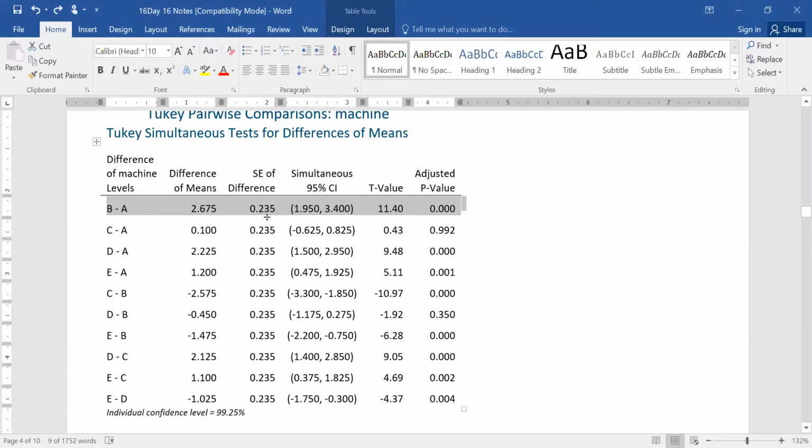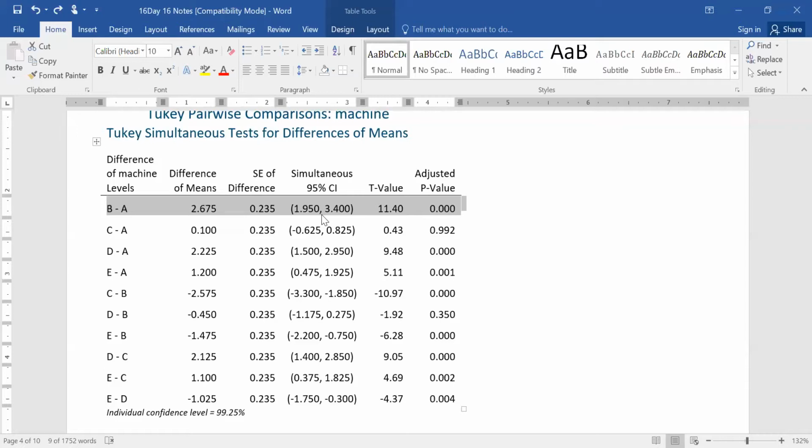I'm going to skip over my standard error of my difference. I'm not really doing anything with that. And look at right here, I have a CI output. I get a T value and a P value. We're going to look at this column right here for my CI, and we're going to study the column for the P value. So think back to when we were looking at differences, when we had 2 means or even 2 proportions and we had a CI, right? The CI meant something to me if it was all positive, if it was all negative, or if it went from negative to positive and it included 0. Think about if it included that 0, what happened?